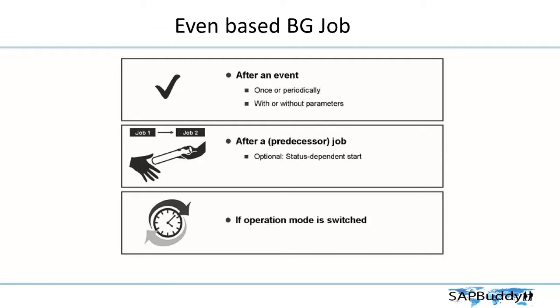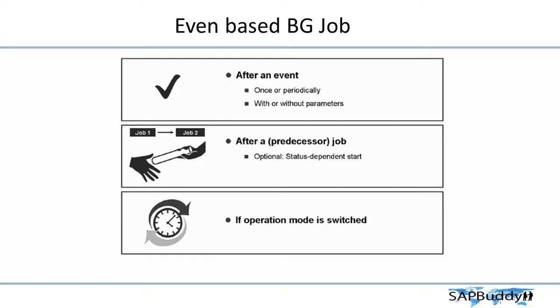The second one is after a predecessor job. So you have two different jobs, job 1 and job 2. In order to run job 2, you want job 1 to be completed. You have some business process, and based on it, job 1 needs to create some documents, let's say. Once that is completed, you want to run another job based on the activity done here. So you have to make sure job 1 is completed before you start job 2. We can have this kind of predecessor jobs, meaning nested jobs. Once job 1 is completed, that can be considered an event, and it will trigger the next job. Then you can also link different jobs. That is called predecessor jobs. You can nest jobs like that.